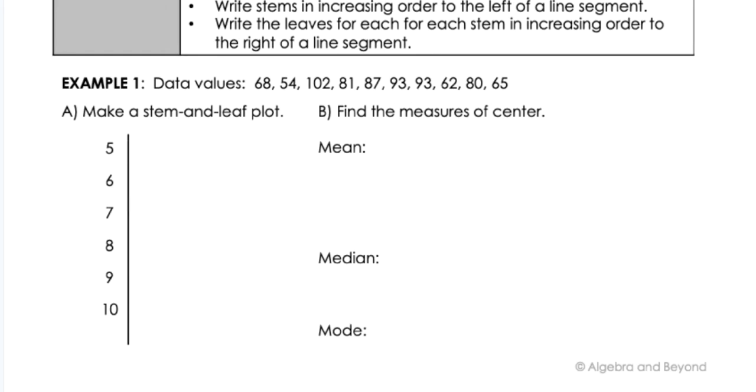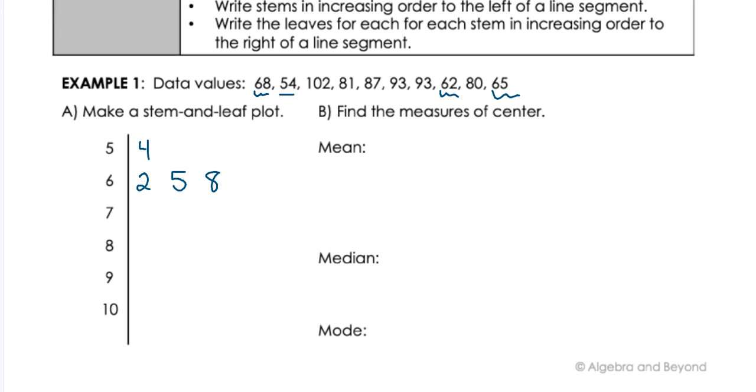Okay, so we have our data values there. And when we make our stem and leaf plot, we're listing them again. So the 5 represents all the 50s. In this case, we just have a 54. So I would just write a 4 next to that 5 to represent 54. For the 60s, we have a 68, a 62, and a 65. Remember that when we write these leaves, we want to write them in order from lowest to highest. So we have 62, 65, and 68. We leave a little space in between each number, so it's not like we're writing them next to each other, to represent that they're different numbers.